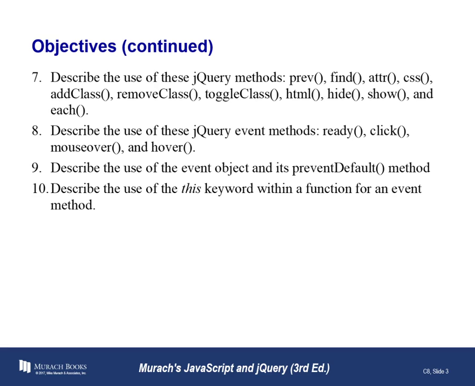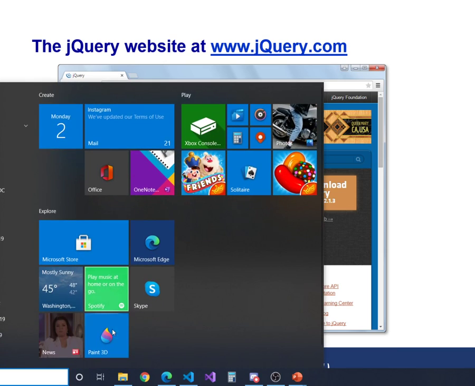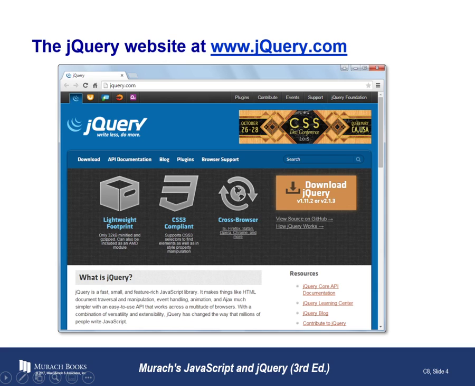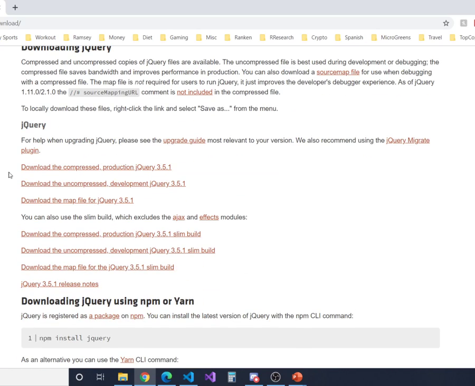So we got our normal objectives. The site for jQuery is simply jquery.com. On jquery.com, you have an option to download jQuery locally.